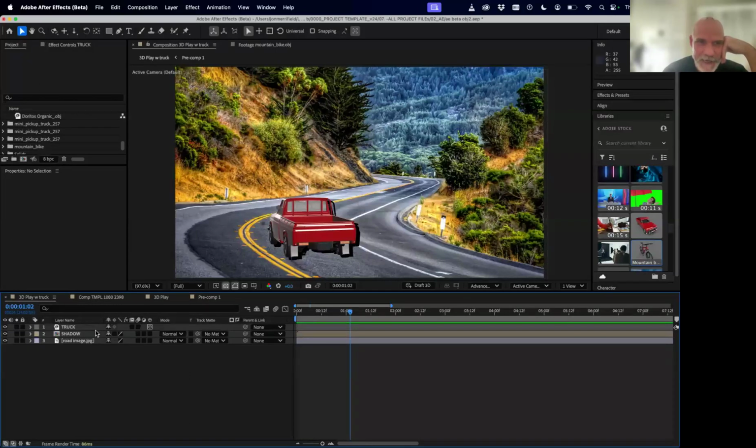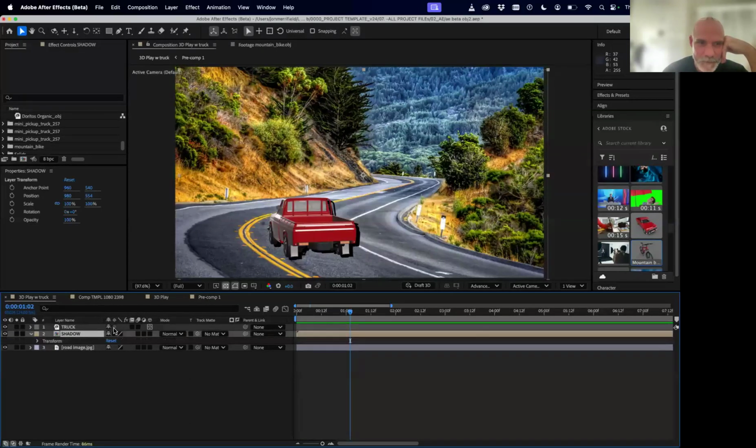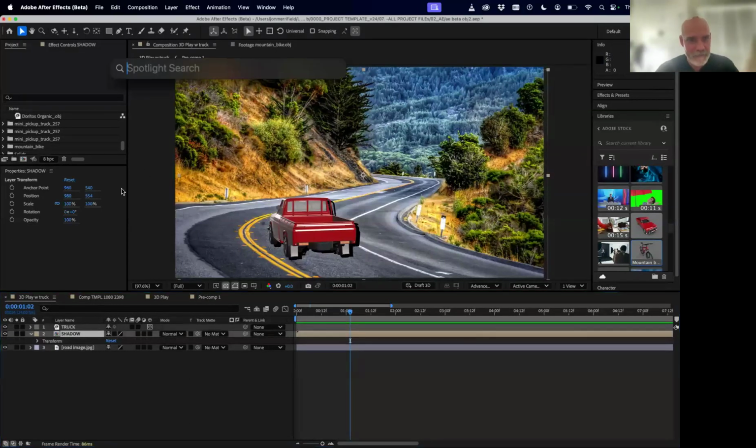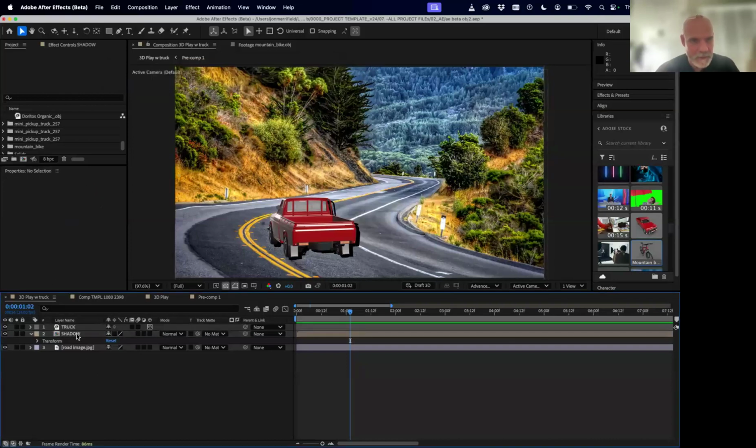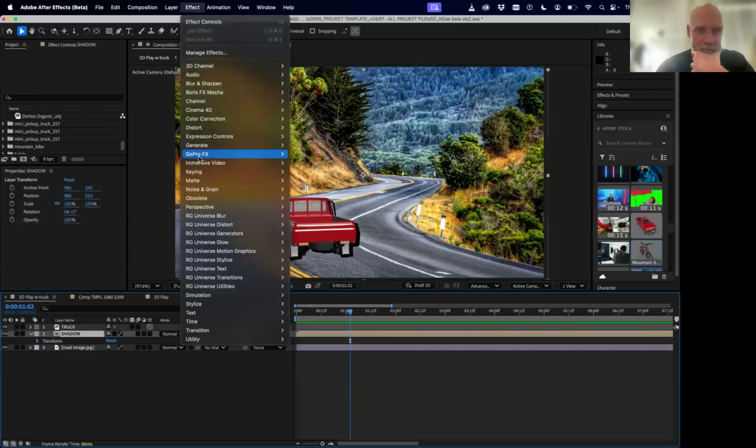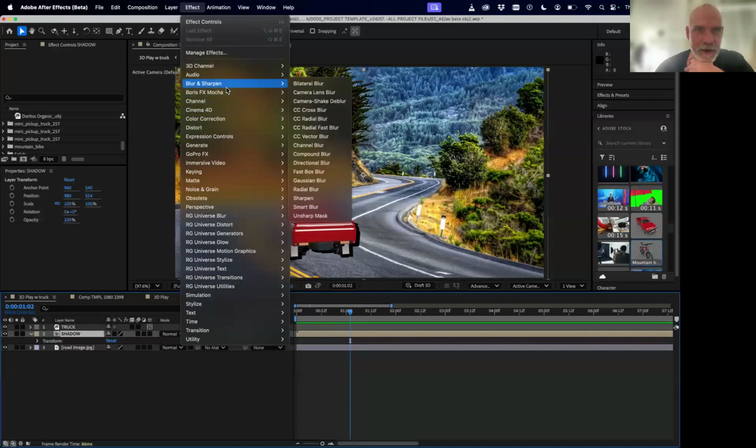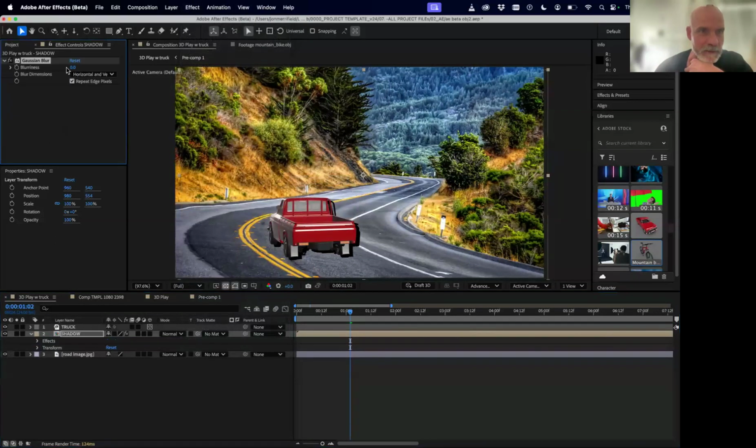So this is me faking it with this shadow. Right now I could add an effect. Oops, my effect thing doesn't work with that now. I do most of my heavy lifting work in After Effects on a PC, and I have these extra plugins and things on there that allow me to get the effects super fast. But I don't have them in here, so I've got to go find an effect myself.